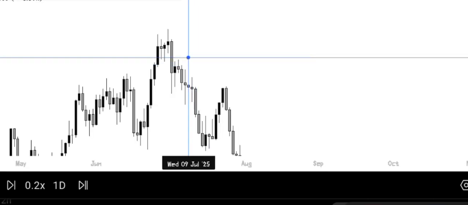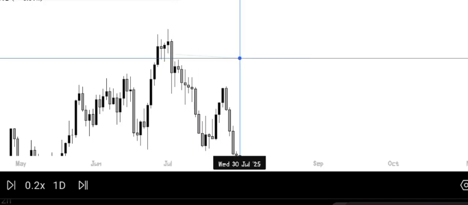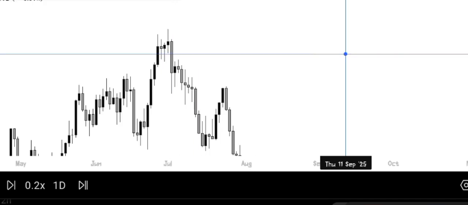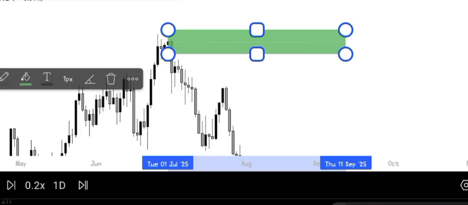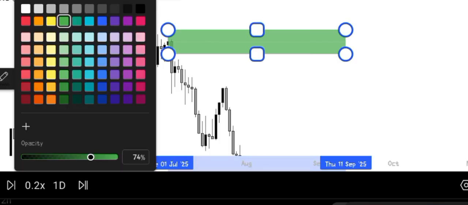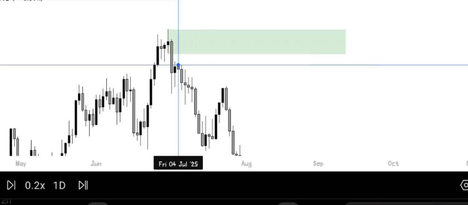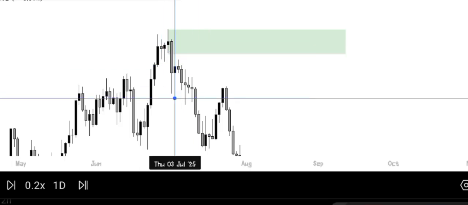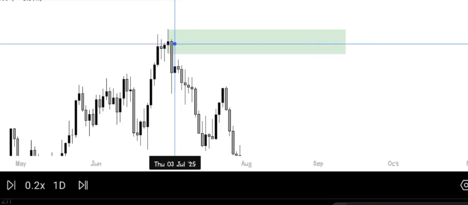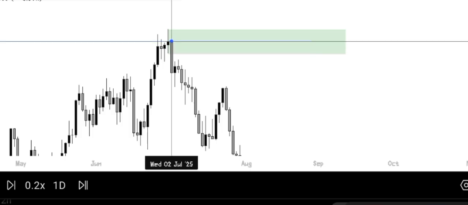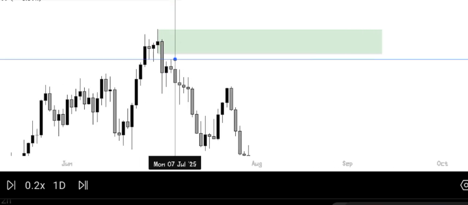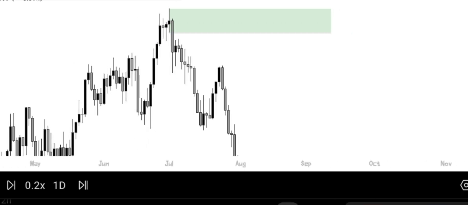Take a good look at this last candlestick. Now after this candlestick, what can you see? You can see a large impulse move. As you can see, this large impulse candlestick came down after this order block. This candlestick before the large move is called the order block.